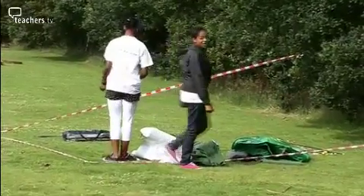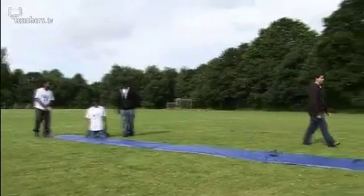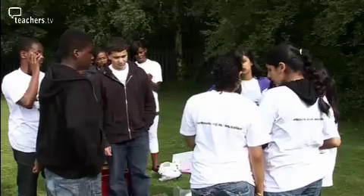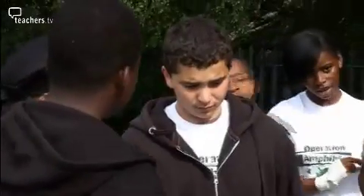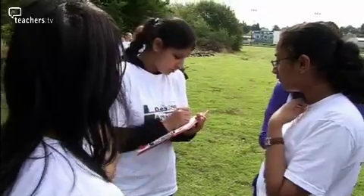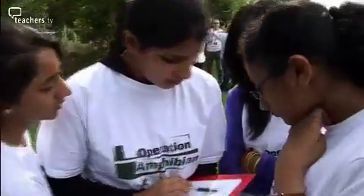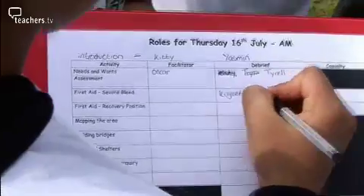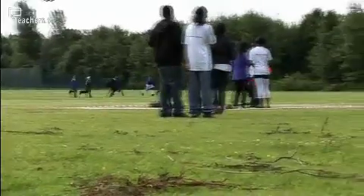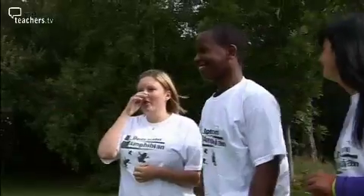Renee takes the lead and calls everyone together. Could everyone come together for a second? We've just got to see what groups we're in. So who wants to do the needs and wants assessment in your group? I'm doing first. So who wants to do the introduction in our group? Each activity is run by two students — one to introduce it, the other to debrief at the end. With everything finally in place, the primary school children arrive on site. You've got young people to look after now, so go show us how mature you are.